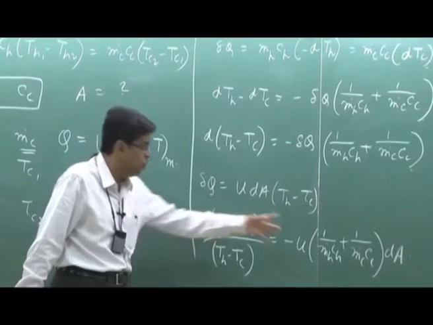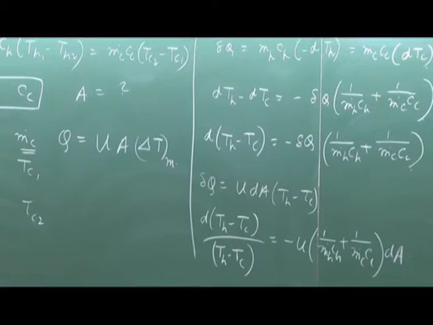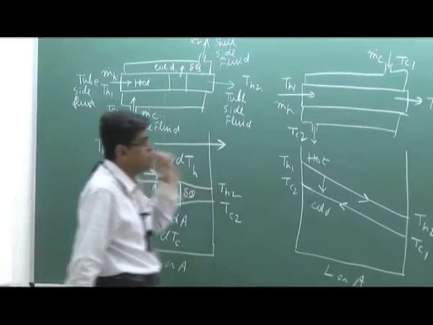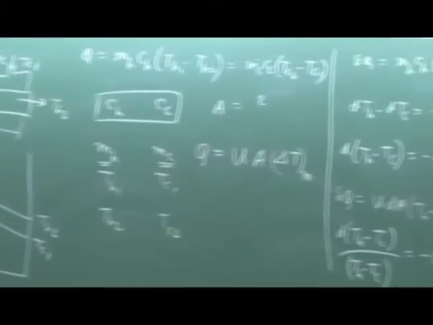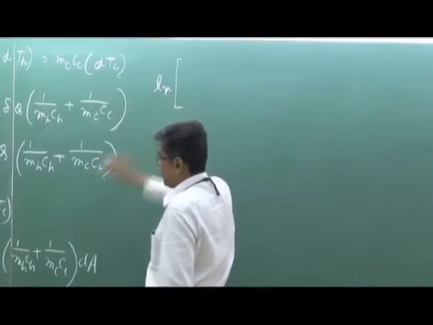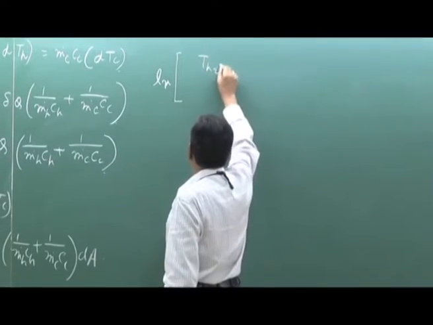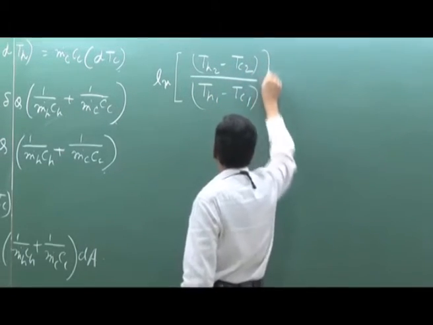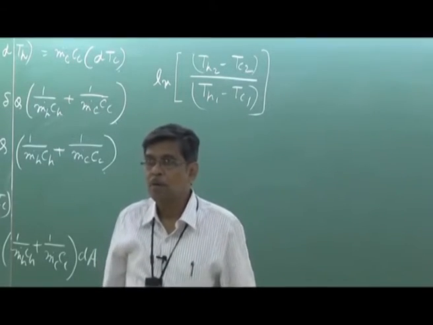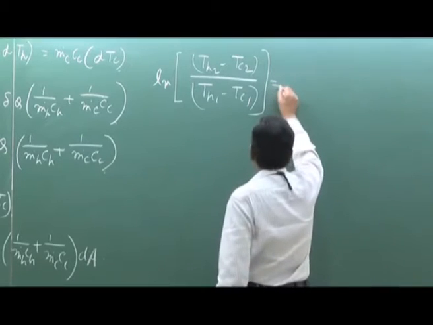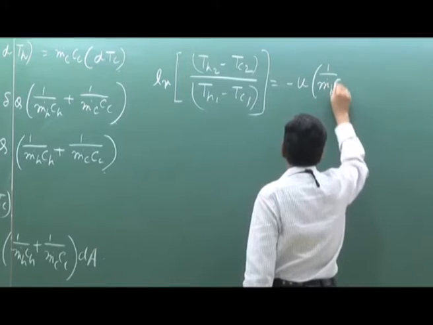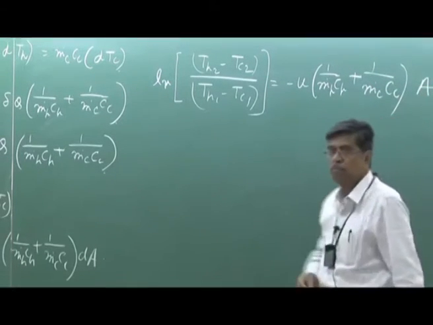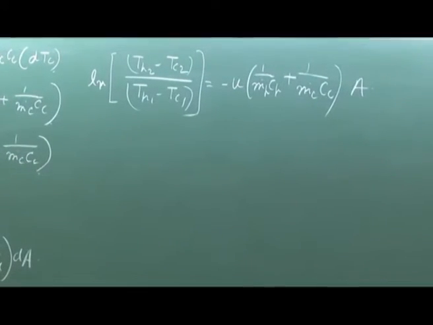Now if you integrate both these sides with respect to dA, so left side represents the temperature difference. This is the way it is expressed between this inlet and outlet with respect to this parallel flow heat exchanger. Then the left hand side becomes ln of TH minus TC, it will be TH2 minus TC2 divided by TH1 minus TC1. Okay? Any problem you can ask me. And this side will be minus U into 1 by m dot HCH plus 1 by m dot CCC times area. Okay? So this is clearly this thing.